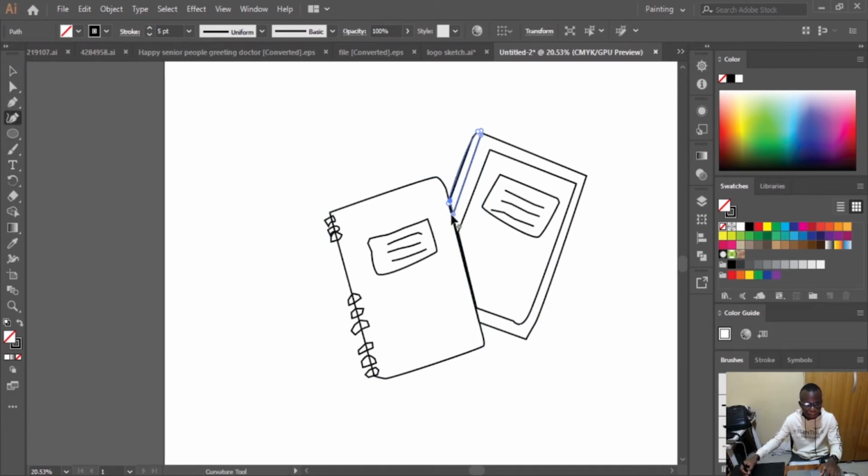So, yeah, let's paint it now, using brown color.